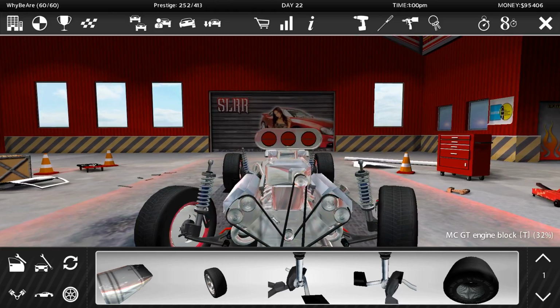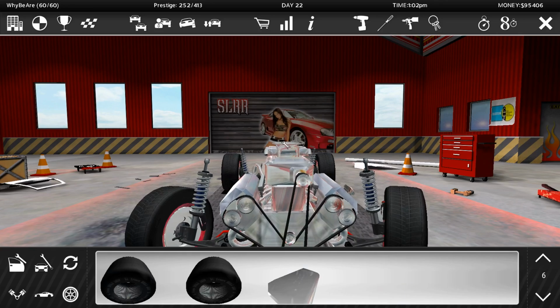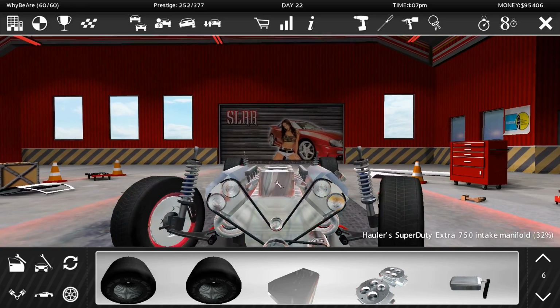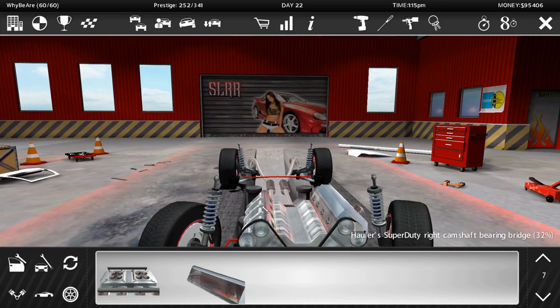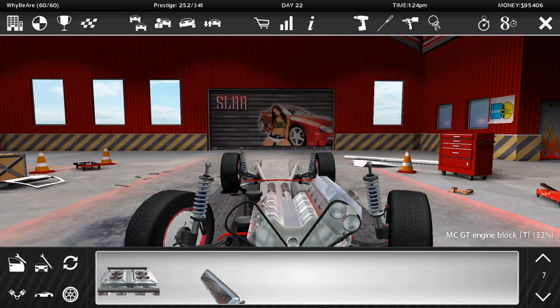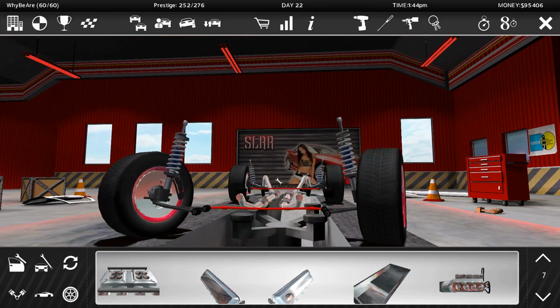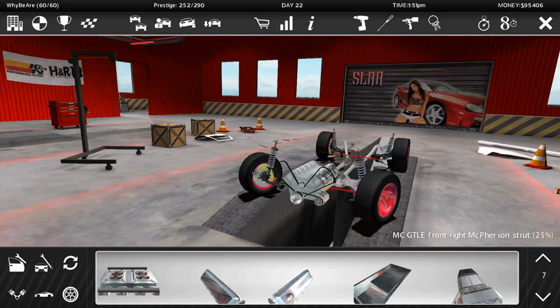I mean, that's a decent engine, but I have a suspicion I can get a much better engine for not that much money. So what I'm going to do is I'm just going to take this thing apart, mostly piece by piece, just in case I want to use one of these pieces for something else. You know, I'm taking off big chunks here and there. I'm trying to actually just take off there. And then take off that and that. So that's the engine in a few chunks. Maybe we'll take off the transmission too.